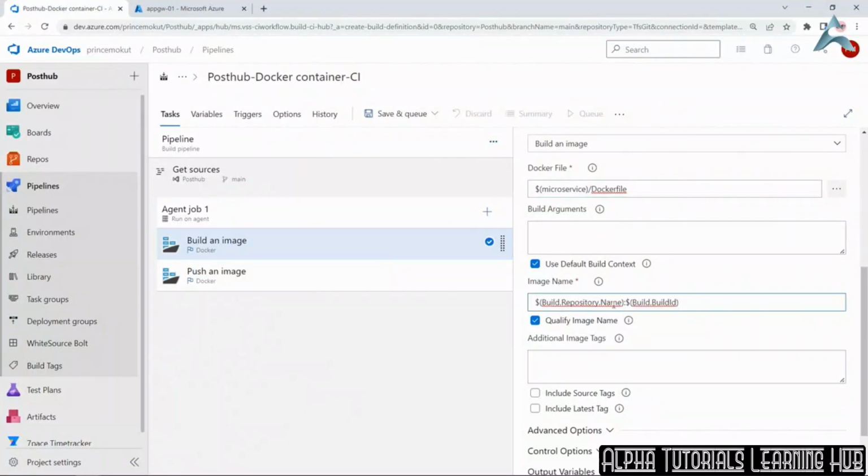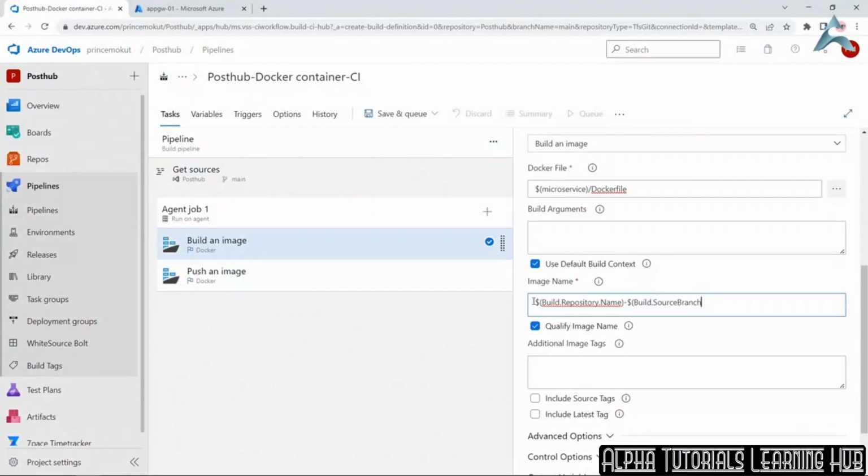I would simply delete this and then type $(Build.Repository.Name)/$(Build.SourceBranchName)/$(microservice):$(Build.BuildId).